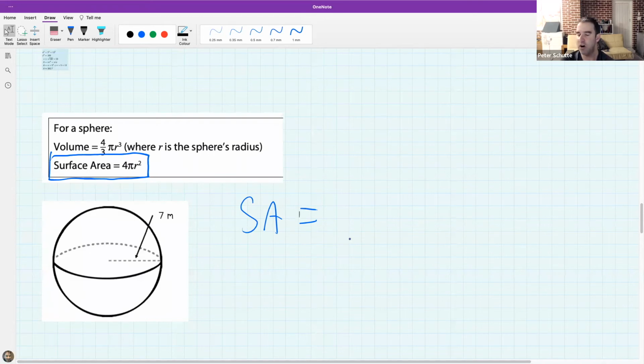Typically, spheres are asked as part of another shape. So very rarely do you get asked about a sphere by itself. It's normally tacked on like as an ice cream cone or something like that. But then you need to know how to work with it. But let's just do one question. Find me the surface area of a sphere.